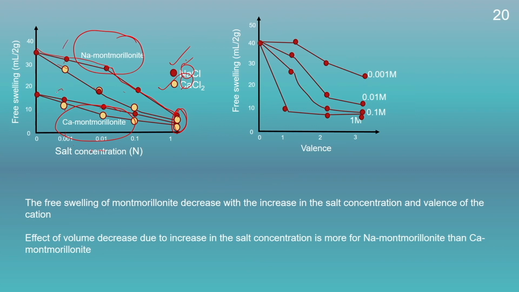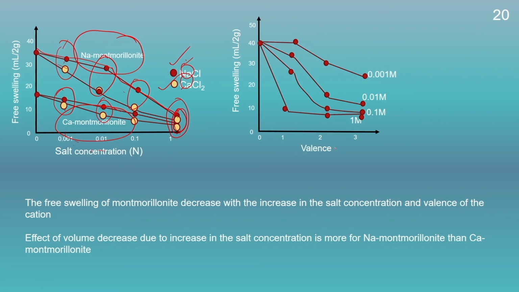Therefore, the swelling of the calcium montmorillonite will be less in comparison to the sodium montmorillonite for the same concentration, but at high concentration the difference due to the salt type and the bentonite or montmorillonite type will be very small. Mostly all the difference can be observed to a higher extent at low salt concentration.